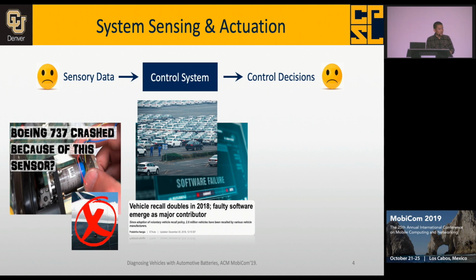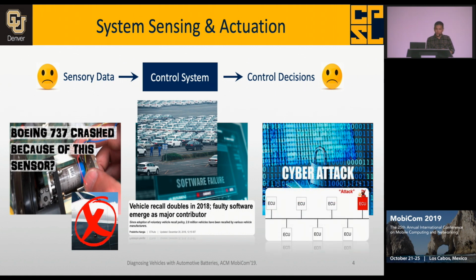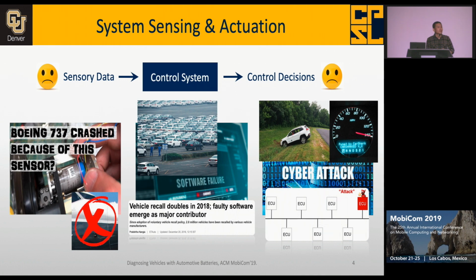And the third case where sensor data could go wrong in a control system is cyber vulnerabilities. If we have cyber attacks, a lot of security researchers on vehicle systems say that cars have a digital, cyber part, and if an attacker can hack into the system, they can do something bad.